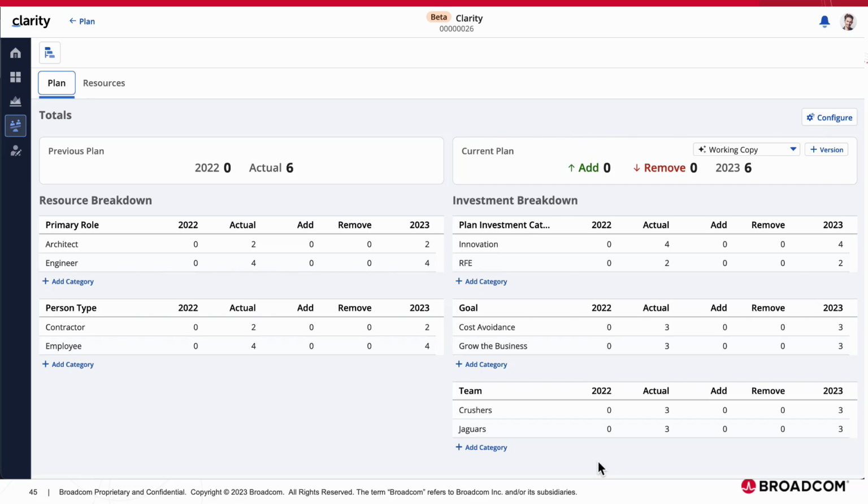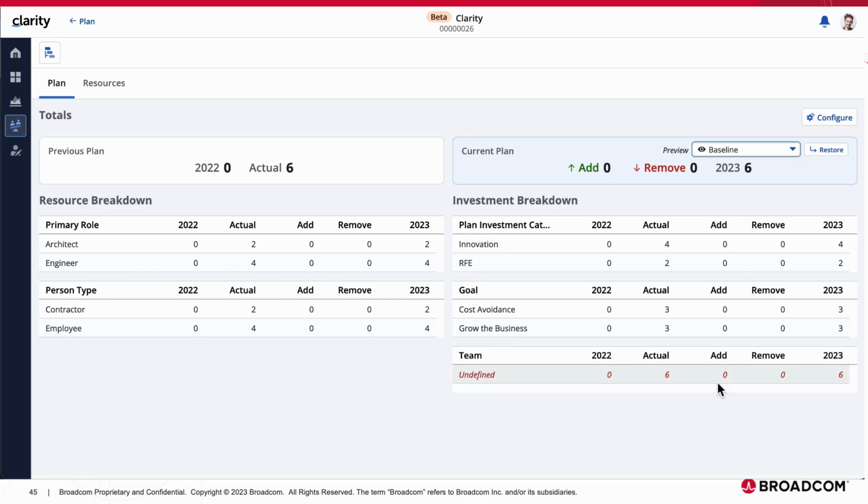Now, how would the versioning work when you add a new table that your version didn't have? So let's go back to the baseline and see how that looks.